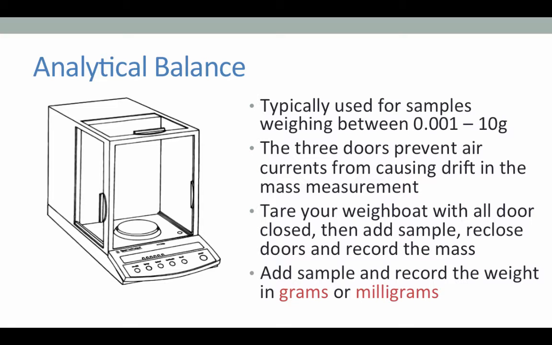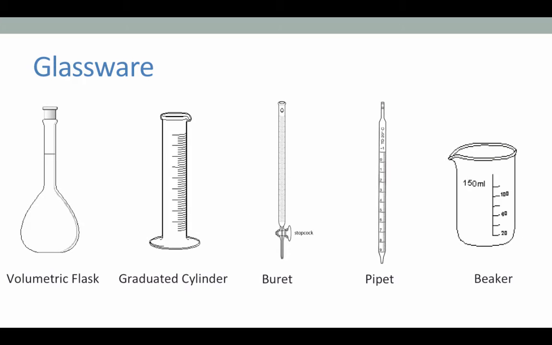So when using an analytical balance, first place your weigh boat inside the weigh chamber, close all 3 doors, press the tare button, and wait for the instrument to display 0 in every decimal. Once the instrument is zeroed, open the door, add your sample to your weigh boat, close the door, and wait for the reading on the digital display to settle. Record the mass of your sample, including every decimal place displayed. An analytical balance will usually display the mass in grams, but can be adjusted to display the mass in milligrams or 1/1000ths of grams. Let's move on and discuss the different types of glassware that we will be using.